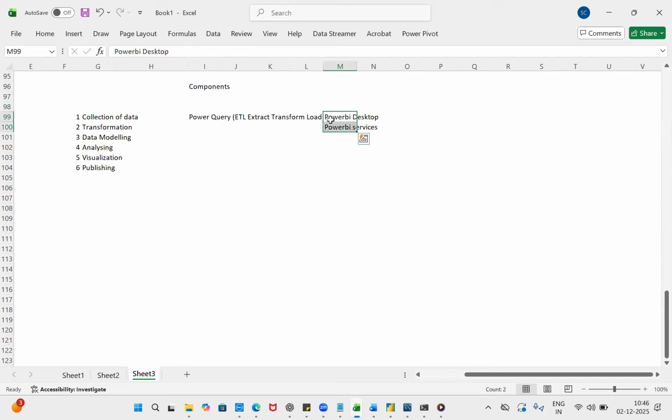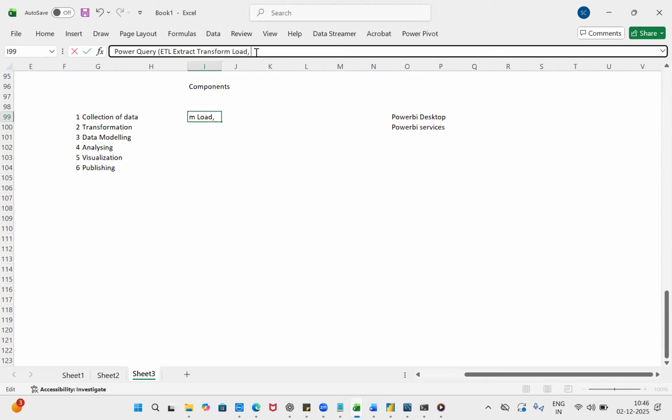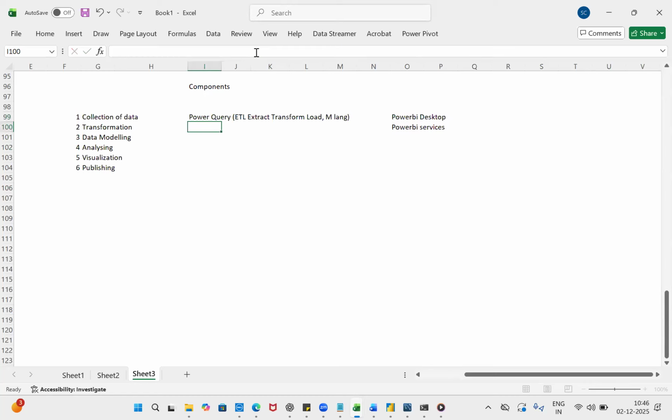Power Query is useful to extract, transform, and load, and at the same time to do your data cleaning. The language it uses is M language. So this is the first component we are going to learn.